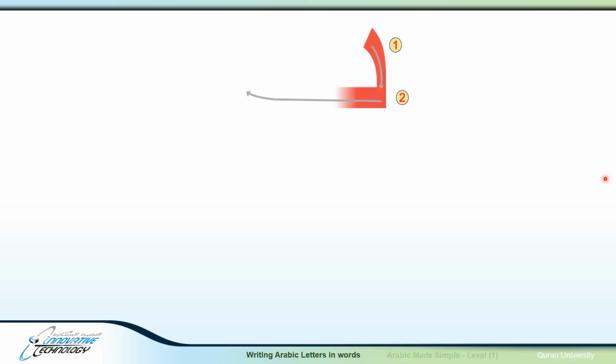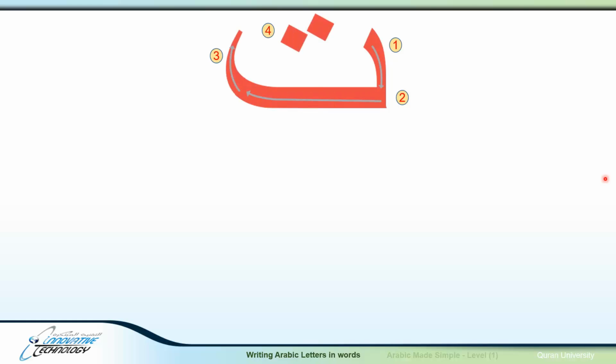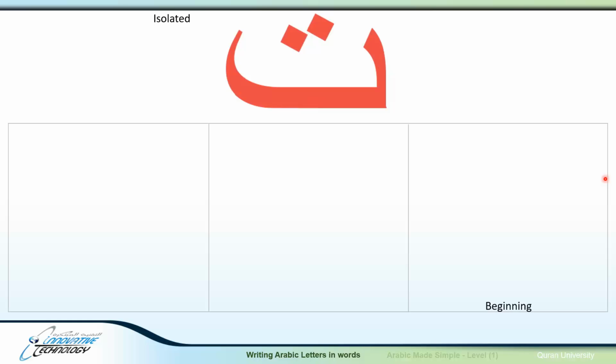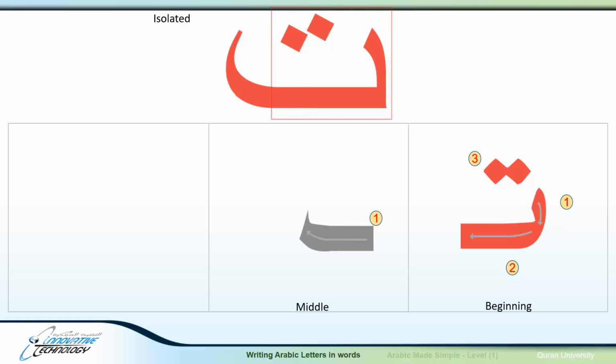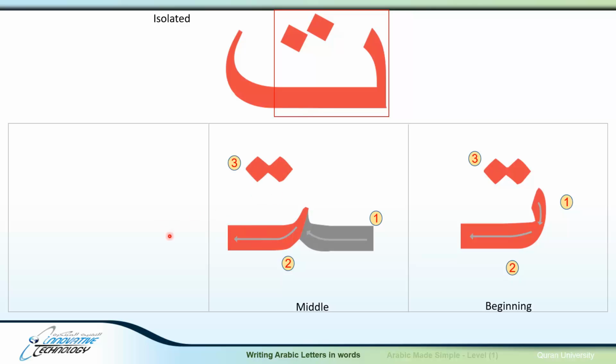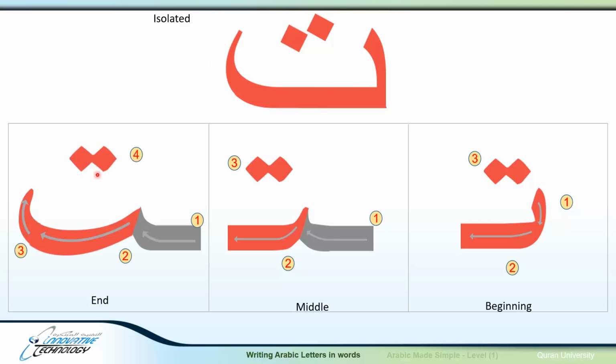Next letter is the ta, which is exactly like the ba, but with two dots above, as we have learned in its isolated format. Similarly, it follows the same rules as the ba. At the beginning, we take the first half of the ta, and that constitutes how it looks at the beginning of the word. In the middle of the word, it's preceded by a dash, followed by the first part of the ta, with two dots on top. And at the end, the dash is followed by the complete ta, and that's how the ta looks at the end of the word. Beginning and middle are similar, and the end is complete like the isolated.